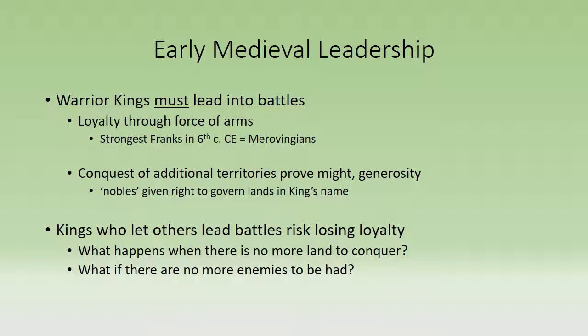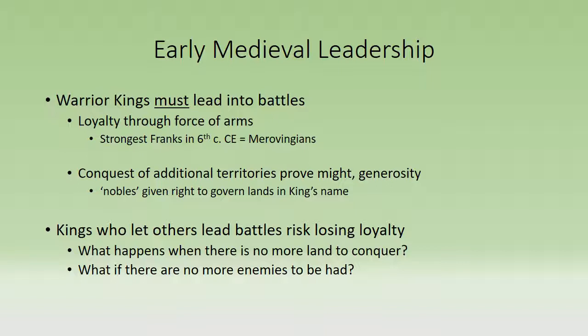Now, the kings who let others lead in battle run the risk of letting the other people, say their son or their cousin or maybe their second fiddle major domo, accrue more fame, more loyalty, and more prestige than the king himself. It also leads to some interesting questions. Eventually, you're going to run out of lands to conquer. The Romans did. Heavens knows that the Romans tried to press into Germania, but then found that they really couldn't. The Romans tried to press further into Iraq, for example, but they found they couldn't. There's an extent to how much you can conquer.